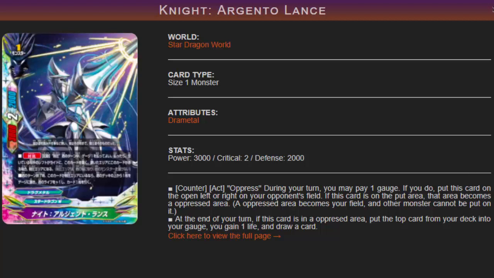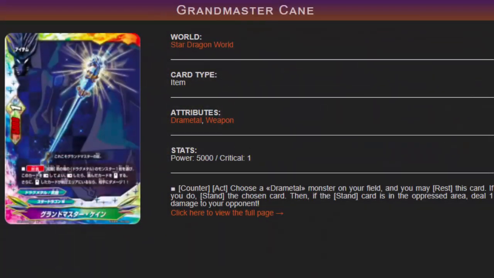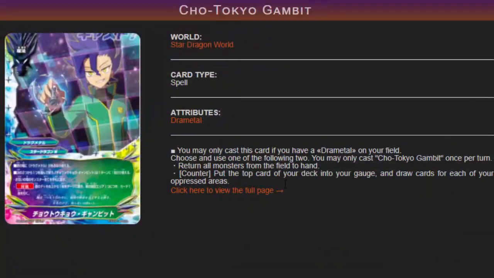So really solid card. Of course, we have Grandmaster Kane, which Saiji used in the anime already, so we already got that card. You rest it, stand a chosen card. If it's on an oppressed area, you get to burn your opponent for 1, and it has no call cost or cripple cost at all. But again, not having that immunity is definitely a big weakness to Drametal that we've seen. Again, we don't have all the cards out, so I can't say.